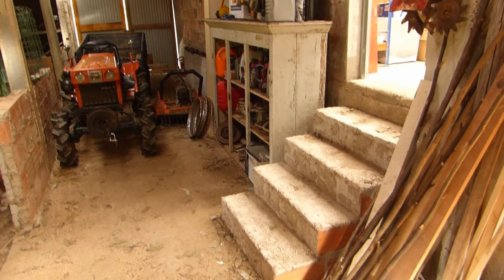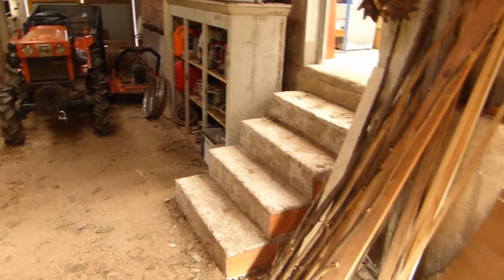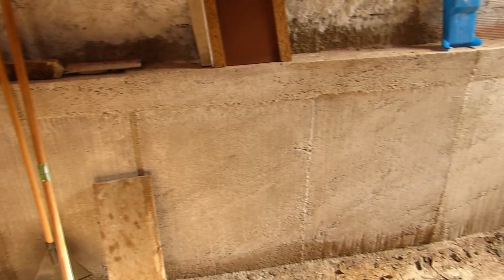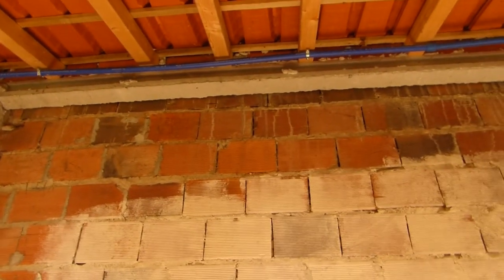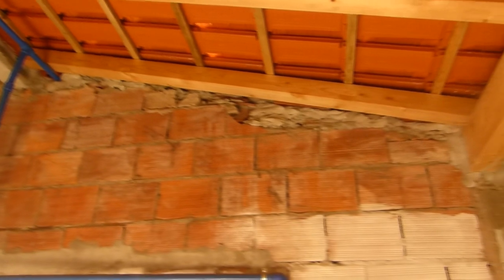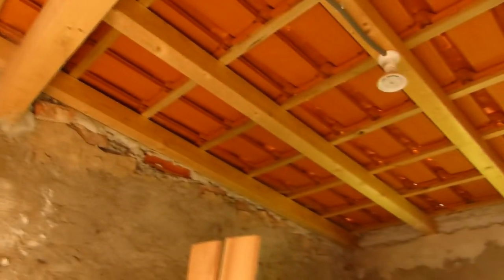The old stairs were rotten, so we just put new ones in. The foundation of the garage was failing, so we've reinforced it. These beams now support the roof — the old beams went directly into the brick wall and were slowly slipping out. It could use a tidy up and replastering at some stage.